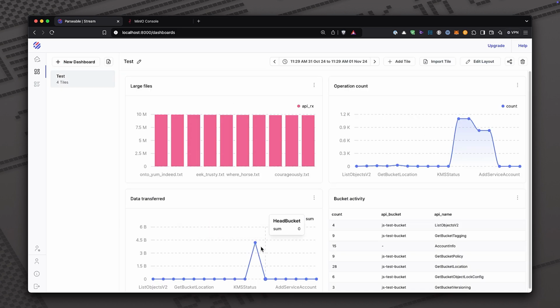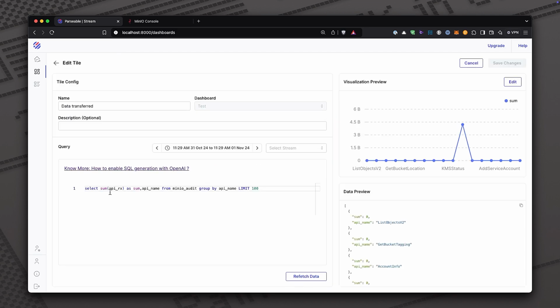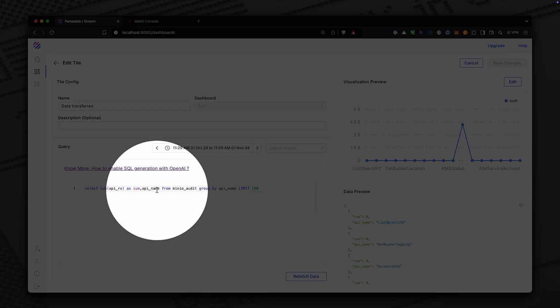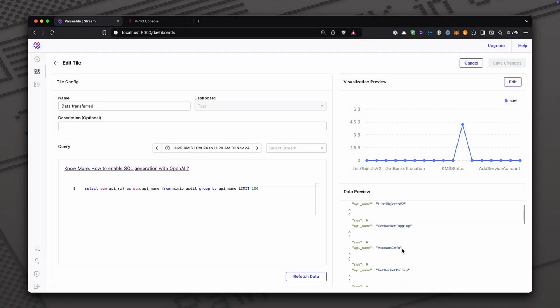And then finally, data transferred. This is probably quite useful when this is a real cloud store, because you then have a vague idea of how much it's going to cost you. But on this particular demo application, it's not showing anything massively useful, but let's have a quick look again. It's the sum of the transfer from the name grouped by the name. So we can see that the one that costs the most, unsurprisingly, is the put object here.